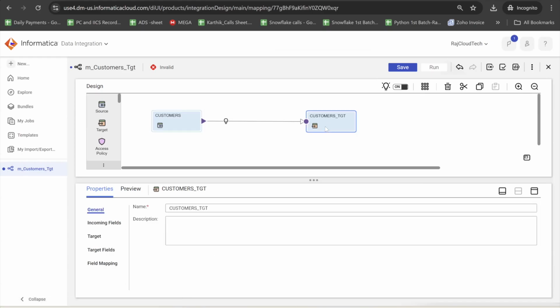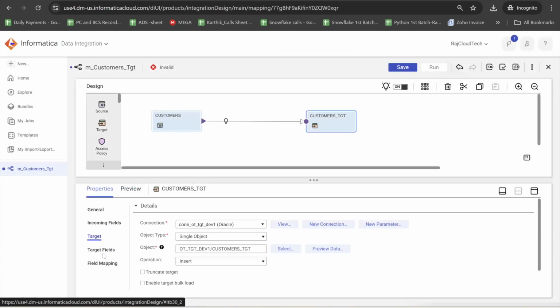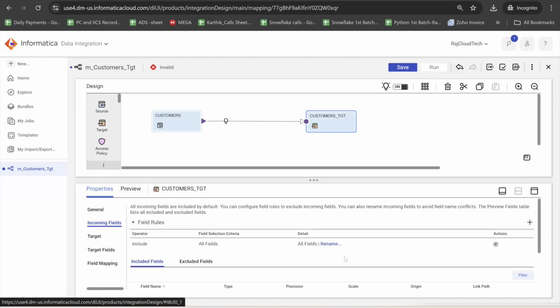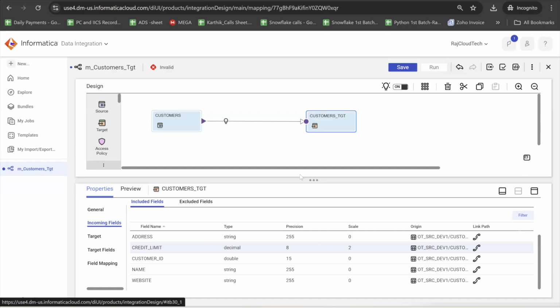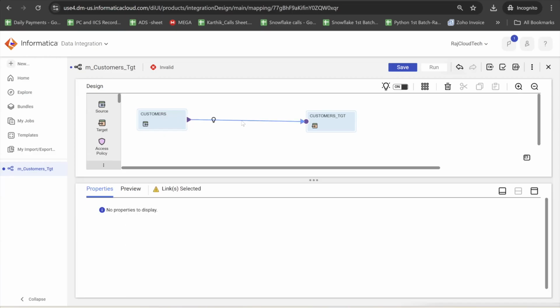Same way, when you select target, we have general, target fields, and one more option in the target called incoming fields. Incoming fields appear because we dragged the link from source to target. You can delete it and recreate again.